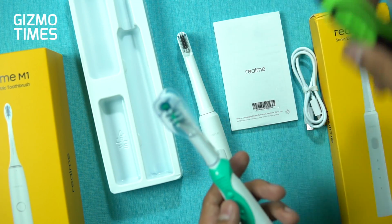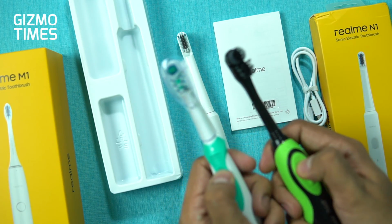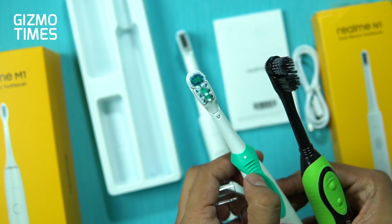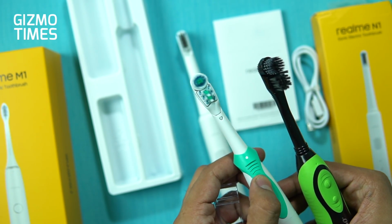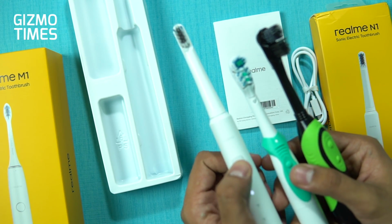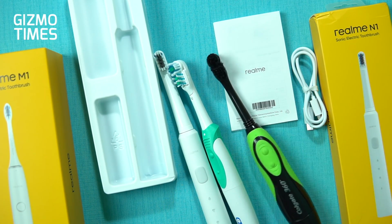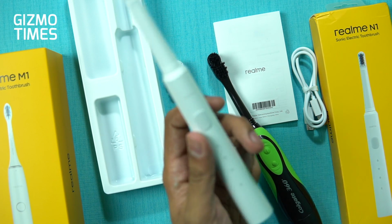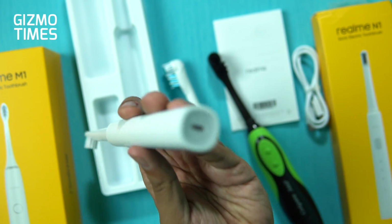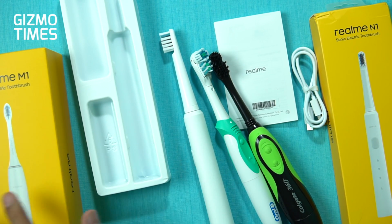Even these two brushes that I have shown you, one is priced at around 600, one is priced at around 400. They both come with a single option, and you can see the disturbance that these brushes offer. Of course, the disturbance would be lesser with this, but you can clearly see the difference here. Now, this is also running right now, but there's no real heavy noise that you're seeing here. So that's the difference between the toothbrushes. Also the Realme N1 has a weight of 60 grams, and along with that, it has an 800 mAh battery, and towards the bottom, as I said, is the USB Type-C port to charge it.